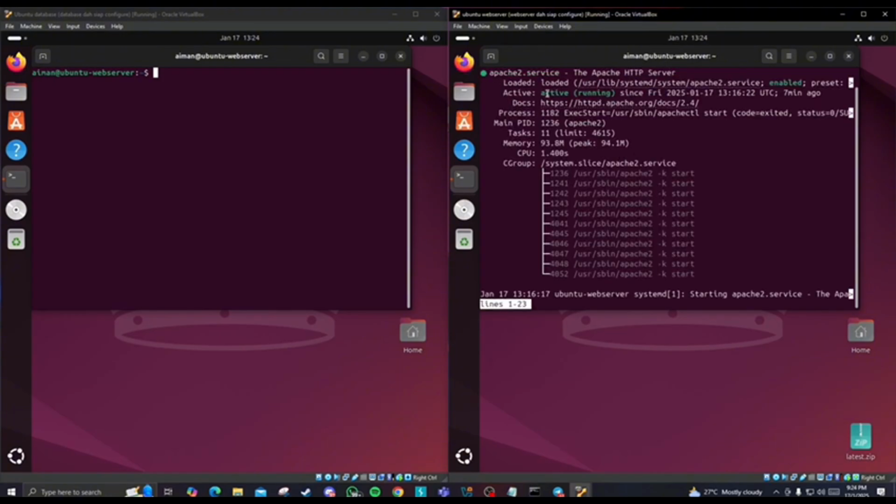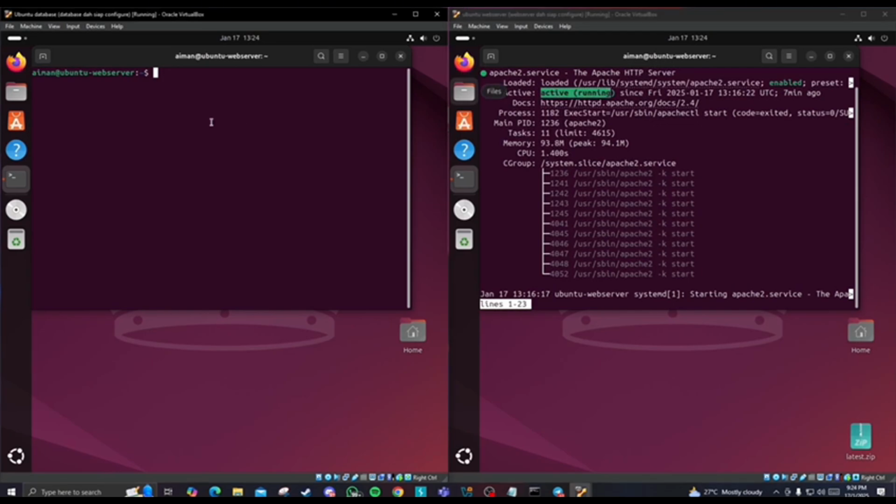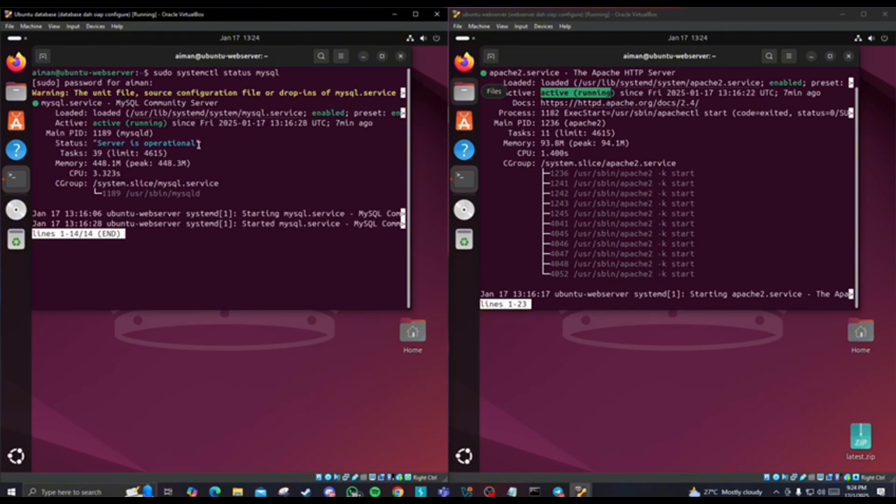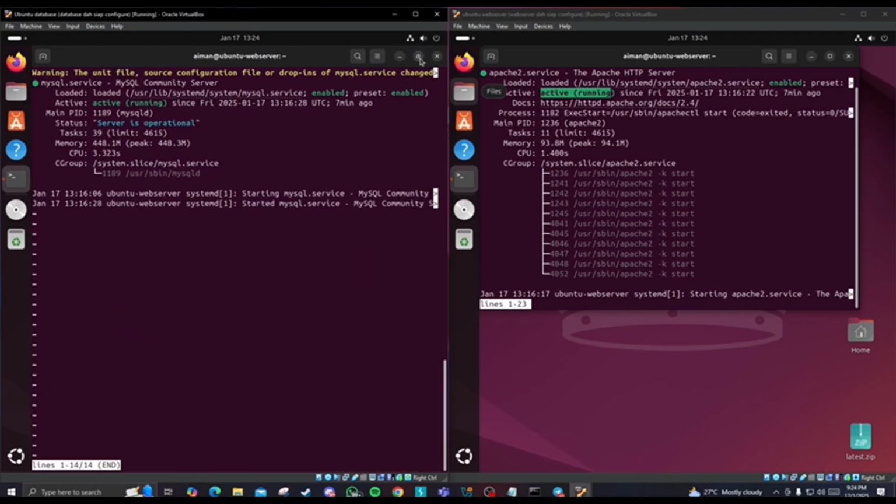This is important for us to know that Apache is active. On the other side, we will use the same command, sudo systemctl status mysql, for the database. As you can see there, that is active.